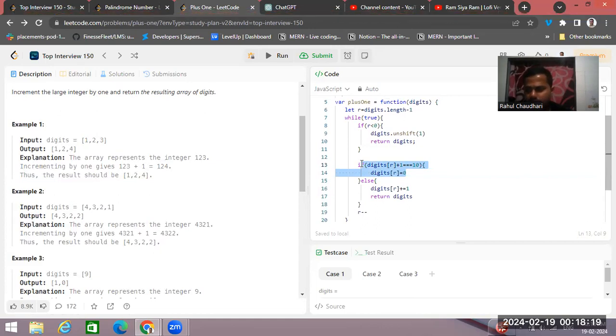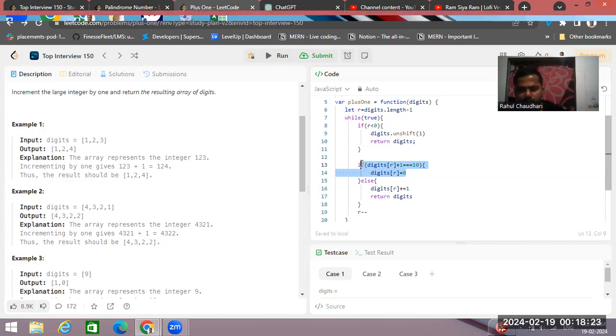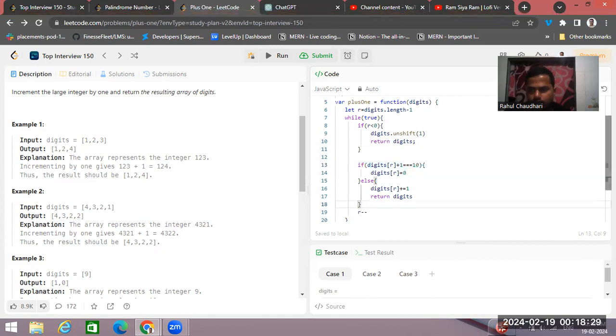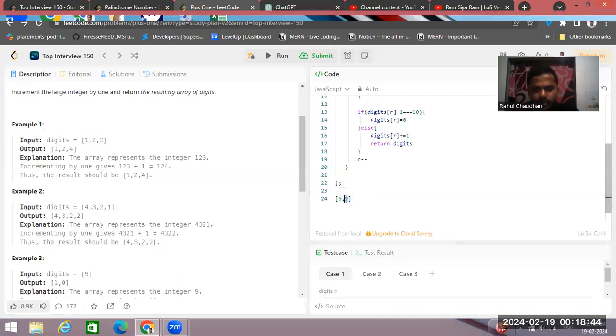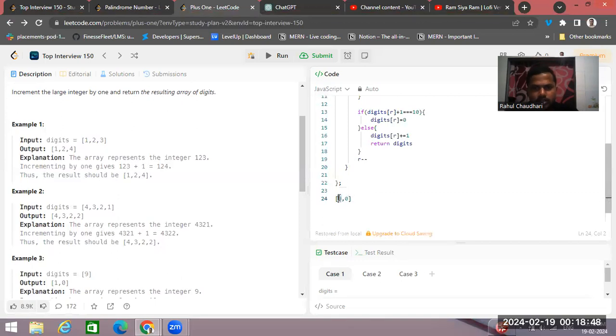Now let me explain how this condition helps if the elements are 9 and 9. We check this: if it becomes 10, it converts into 0, and the pointer r moves to the previous element and checks again whether it becomes 10.